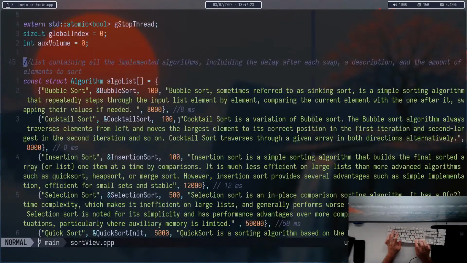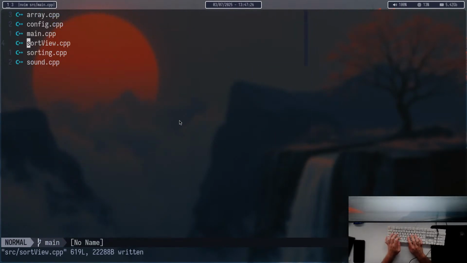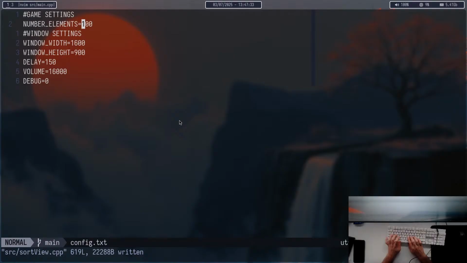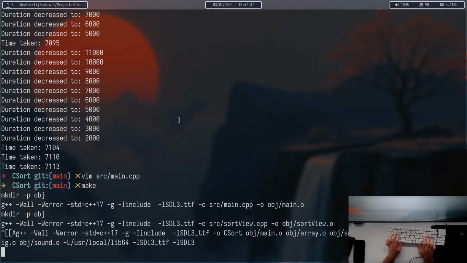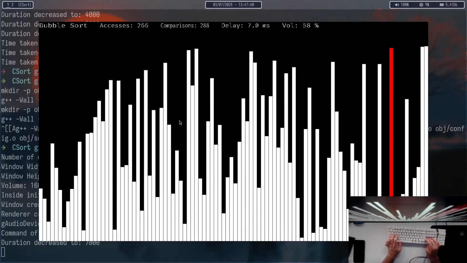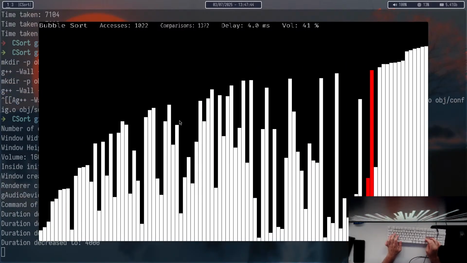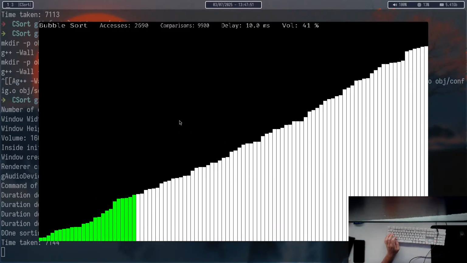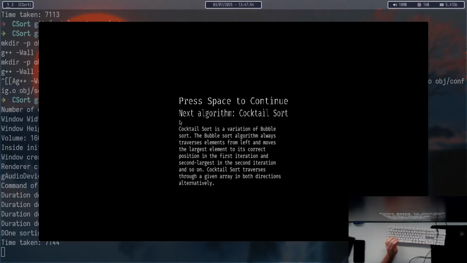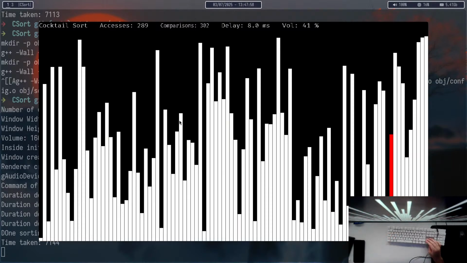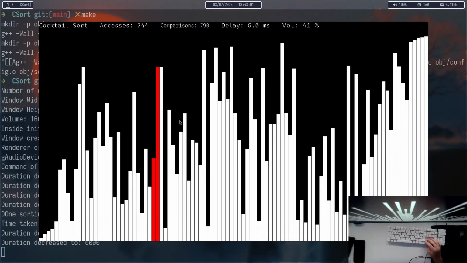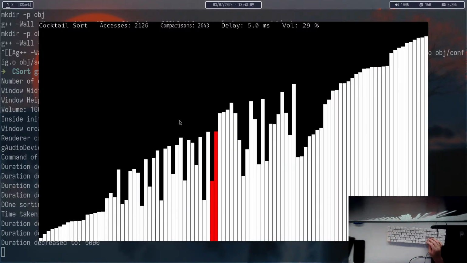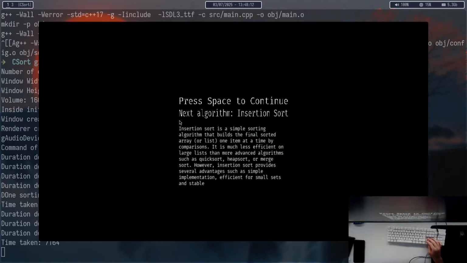Okay, I know what happened. I do have to change this config. Actually, config number of elements. Boom. Okay. Sorting algorithms go crazy. They do go crazy. These are like the most basic ones. There are others that are just next level crazy, which hopefully one day I'll be able to implement in this project. But right now I have five, which are the most famous ones, and once I have everything figured out, I will be able to include more.